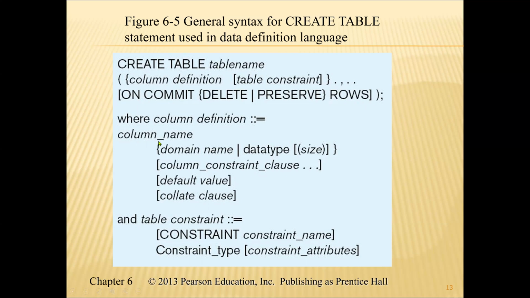So example of a column name, again, can be the domain name, let's say student last name. And the data type can be varchar. The size is 30, which means we can put up to 30 characters. And if there's any constraint, we can add it. If there's any default value, let's say if it's a state, we can make default value as New York or any state that we think is common for all the items, or male and female also, we can make default value for gender, either male or female.